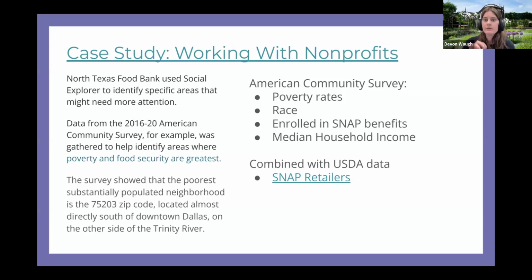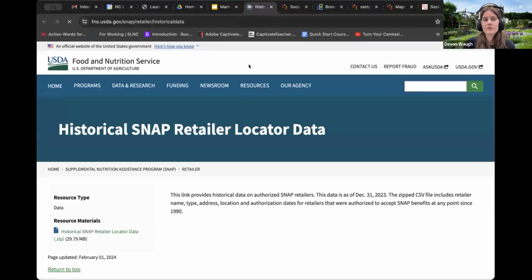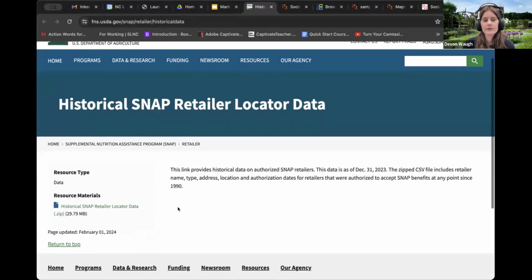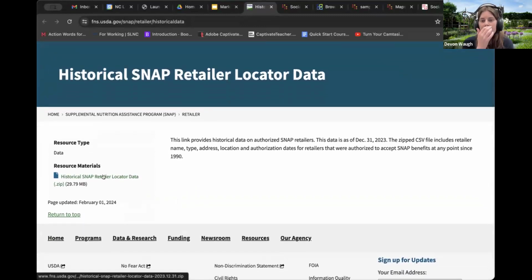So that was a really great way for the North Texas Food Bank to take data from Social Explorer and then combine it with USDA data on nearby SNAP retailers and increase enrollment in food stamps and SNAP benefits. And so they uploaded this historical data, which you can download as a zip file.